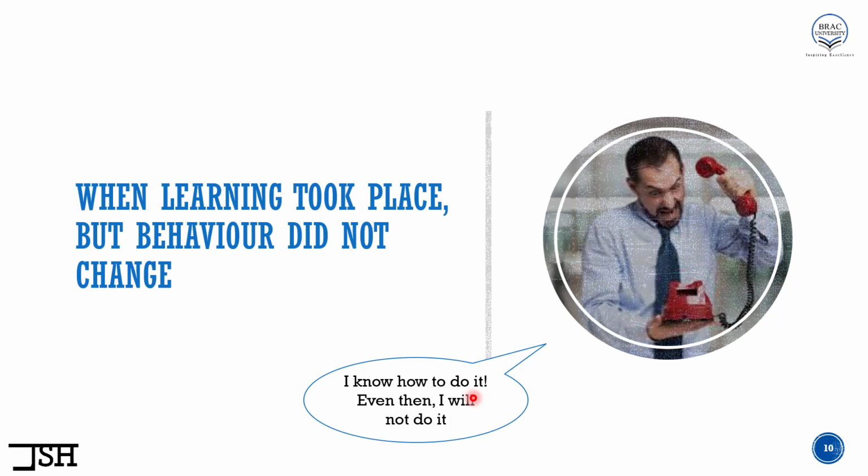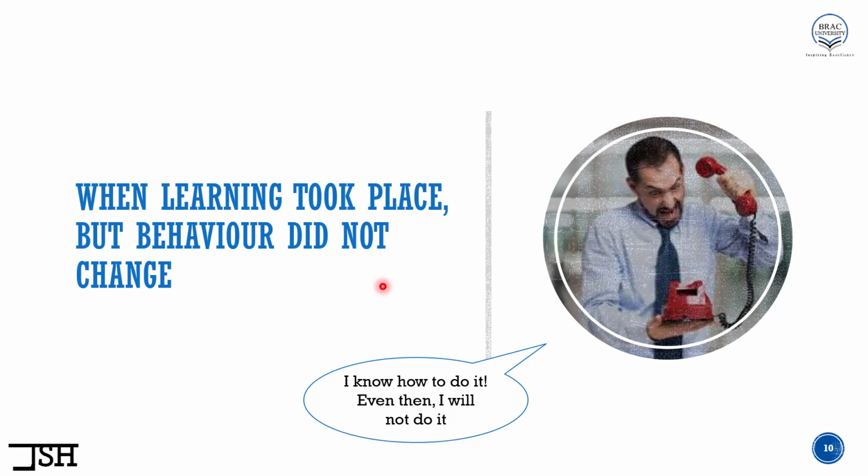Maybe he is unhappy with his job. Maybe he has some personal problems. And that is why he is behaving in that manner. So again, here, even though the learning took place, the behavior change is not there. So in summary, the customer service executive is again behaving in a rude manner, but for a different reason. Because the customer service executive knows very well how to talk in a polite manner, but even then, he is not willing to change his behavior, or is not changing his behavior for some other reason.